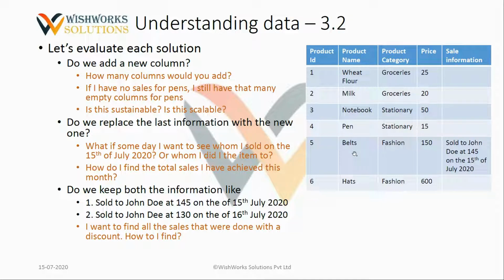But the question is, you have got hundreds of belts. How do you add that? You keep on adding that many hundred fields or columns in this table. You keep on adding a table and then keep on updating the record next to it. Now, the next thing is, the moment I add a table, here you see for notebooks or pens, there is not even one cell, but I still have a memory allocated to that particular notebook or to that particular item. Then this space is gone wasted.